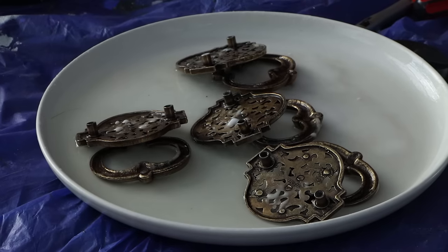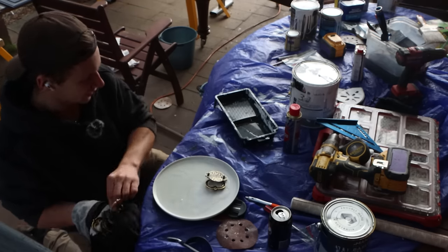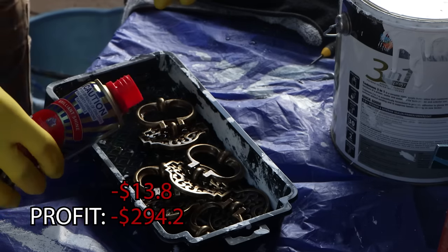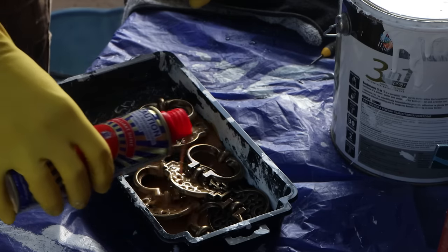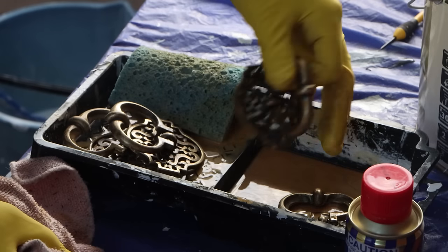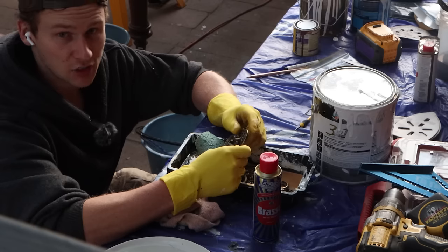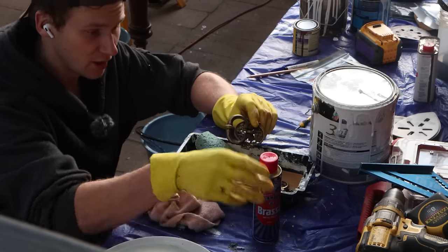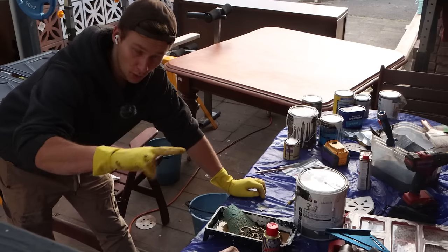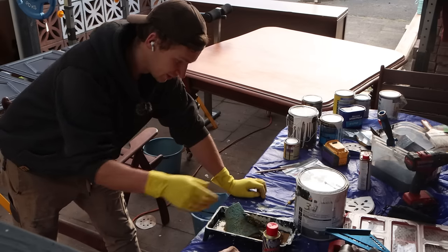Jumping back to these brass handles — they've been soaking in the vinegar for ages. Honestly, they don't look a lot better. I'm going to rinse them off with water, make sure they're nice and clean, then we'll polish them. Let's pour some of this brass soap in. I'm so confused — I thought that was going to work wonders. This is really not good. I was praying on these to come out okay, these were meant to bring out the entire piece. I thought the bicarb and vinegar and the brass soap together was going to make it work a treat — it looks exactly the same. I'm calling day two done.